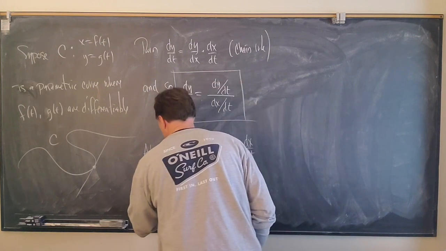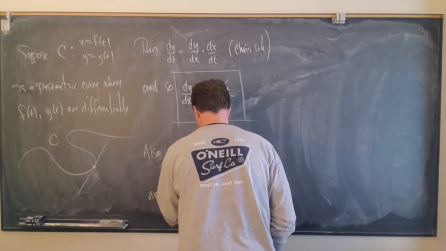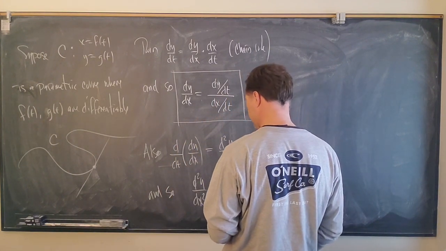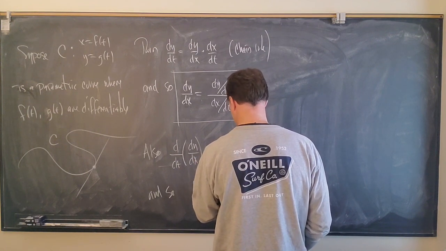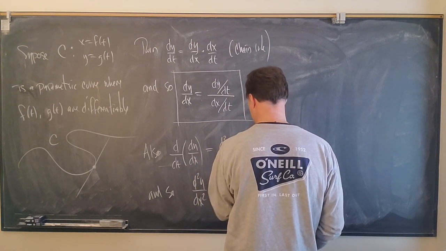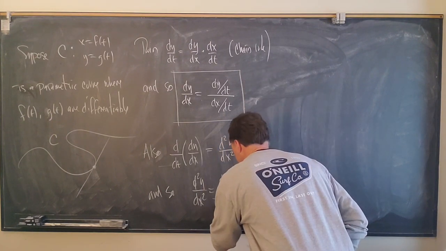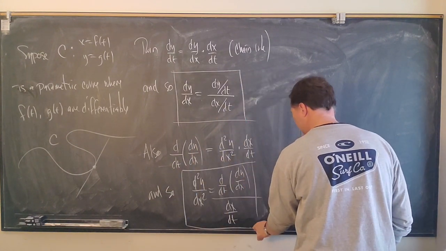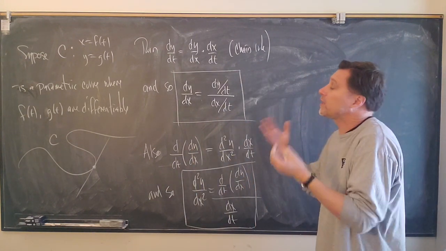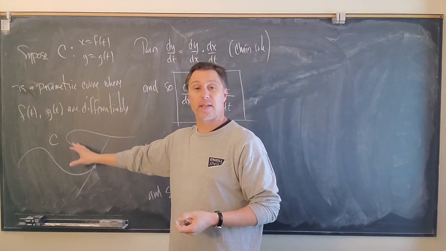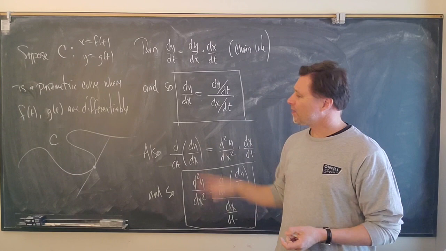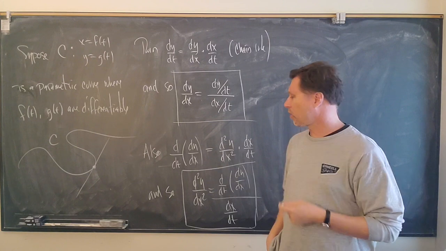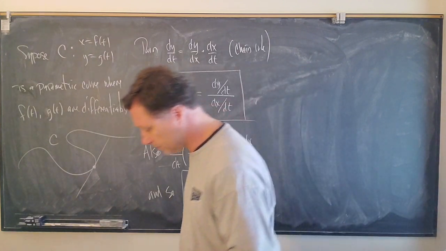And so the second derivative is equal to the derivative with respect to t of dy/dx divided by dx/dt. The second derivative doesn't come up a whole lot. When we're dealing with parametric curves, we're really not going to worry too much about it. Remember, it'll tell you something about concavity. I think you have a couple of homework problems that ask you to compute the second derivative, but overall it does not play a big role in this subject.